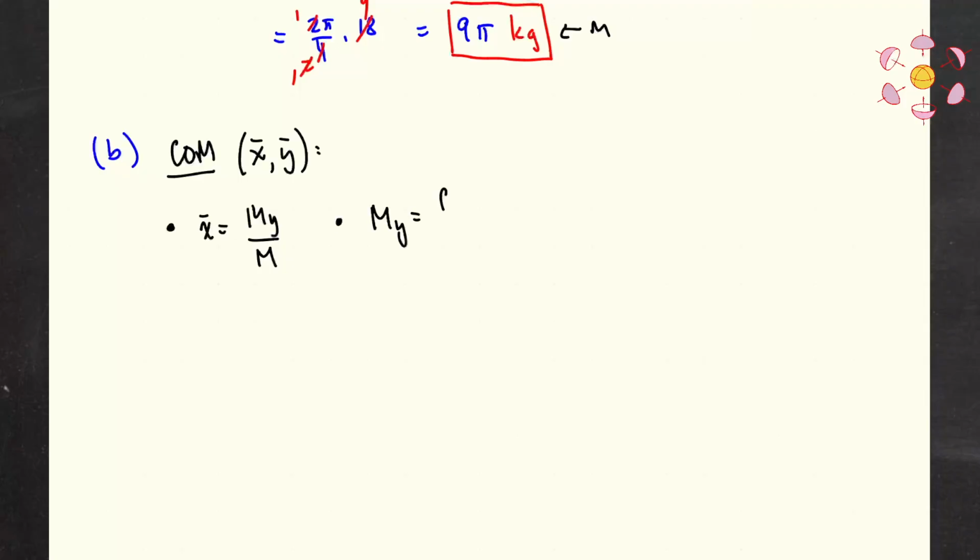What is that? That is the double integral where we measure the distance of a tiny chunk of mass to the y-axis. So measuring to the y-axis, that's where the x comes in, and then I've got a little chunk of mass. Okay, so that is how I memorize the formula. Now let's set this up. So we've got x times our density times our little chunk of area over the domain D.